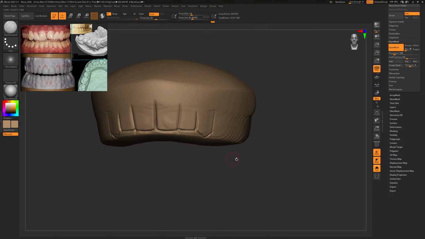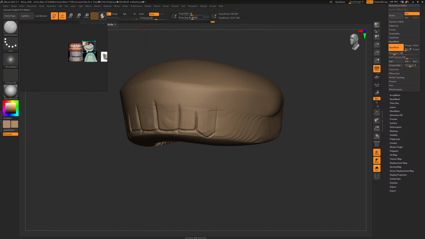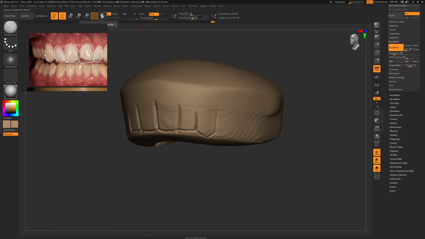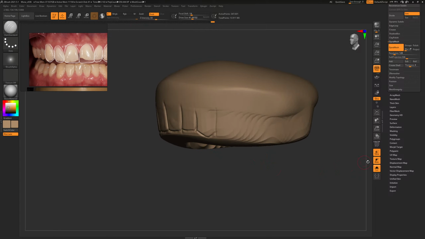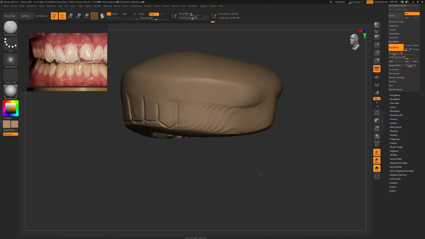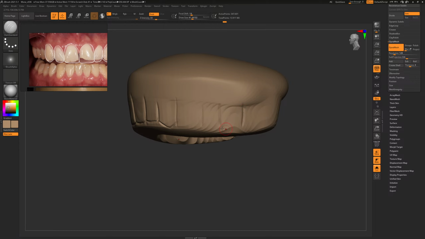Okay. And then from the sides, we have the same number of teeth top and bottom. We've got 1, 2, 3, and then I guess a fourth, and the wisdom tooth would be about here, I think. Okay, let's go a bit further.